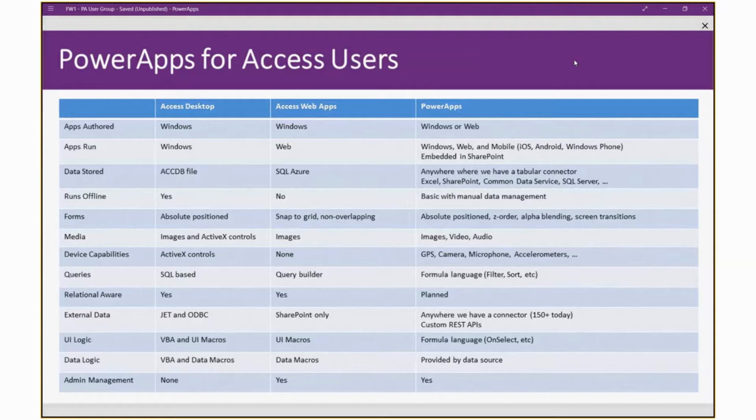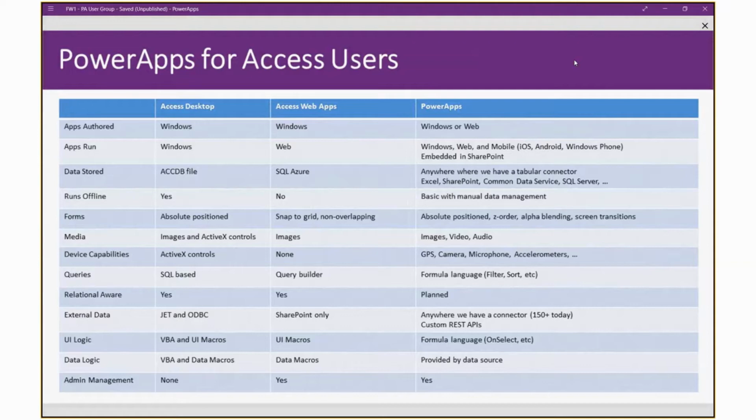You can't do everything you can do in a regular query either. There's no joins in PowerApps right now. Not that we don't want them, but our protocol we use for connectors is based on OData, and OData does not currently support joins. So we can't even express a join to the back end at the moment. We're dependent on the back end doing that join. And so we're working towards making it possible to call a stored procedure or a query that's got that join baked into it and using that directly from PowerApps. But PowerApps right at the moment, even simple things like that aren't available. It is early days with respect to what we can do with queries in that manner.